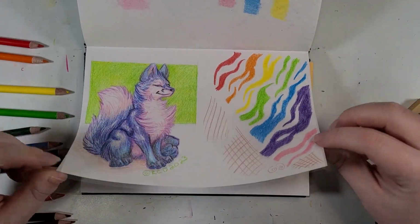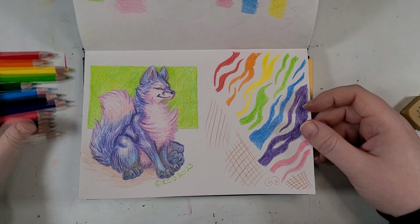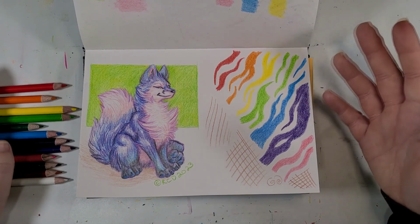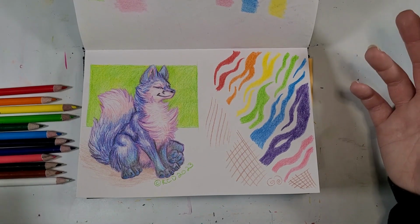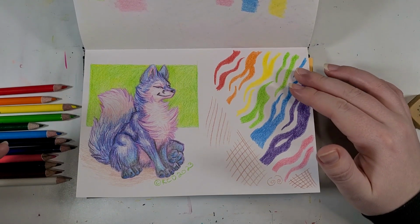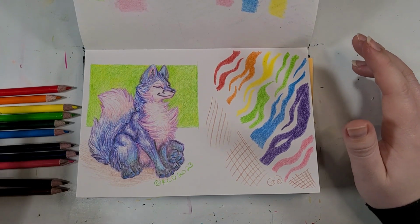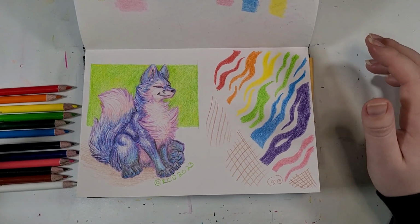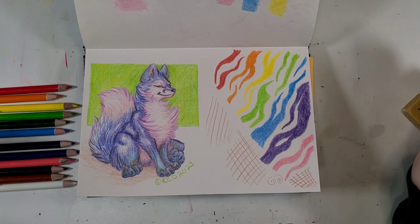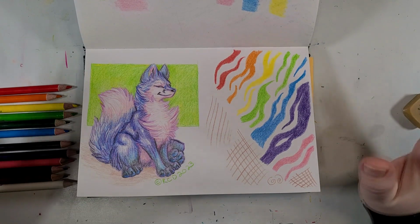Okay, so here we are. I'm just having fun with kind of a low pressure doodle page, trying out all of the colors. Overall, I found these to be okay. I mean, they're definitely not groundbreaking. I think I paid maybe $2 for them, which for $2 colored pencils, not bad at all. I was having fun with this. I'm not sure if I'd run out and buy a bigger set or anything, but you know, they're usable. It's a good kind of sketch or doodle set, I think, especially for the cheap price. No broken lead, so that is a huge plus for Pen Plus Gear on that.